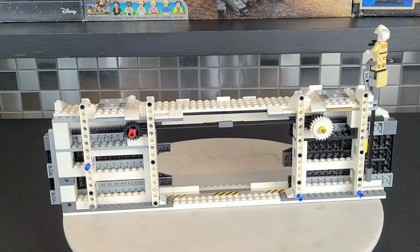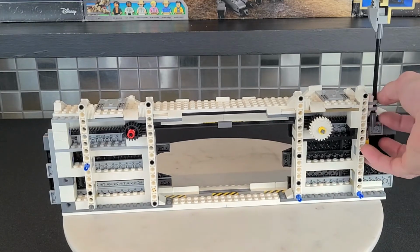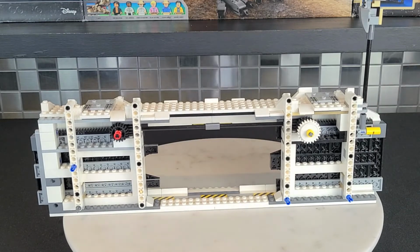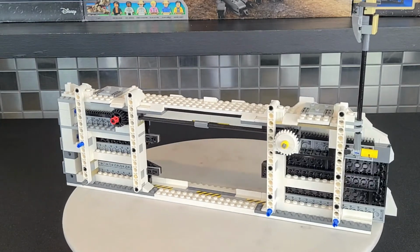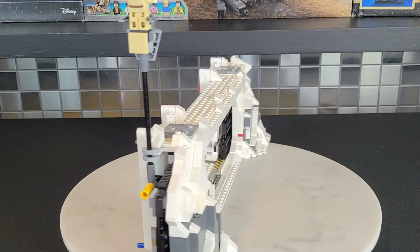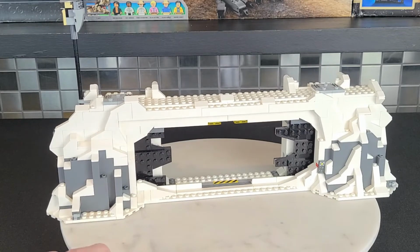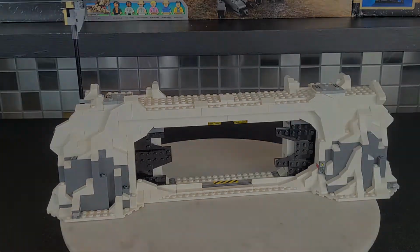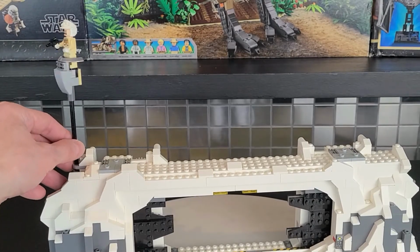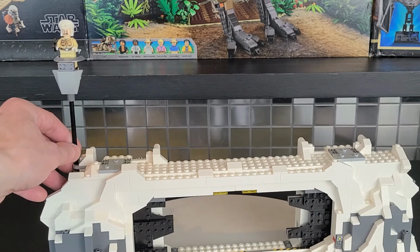The other thing that you can kind of do with this set is raise almost like this little watchtower, just like so. As you can see, he's sitting up there. I will show you guys what that kind of looks like, just adjusting the camera a little bit. And you can even rotate it if you so desire. It's basically just a long Technic piece that is supporting it.